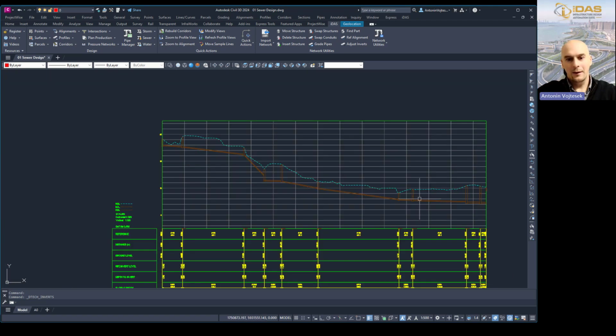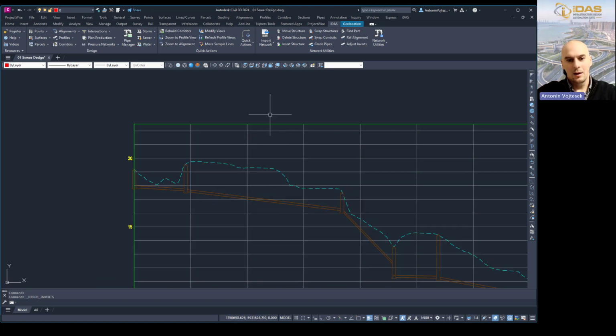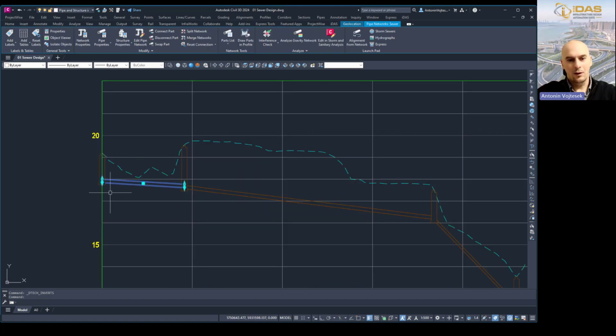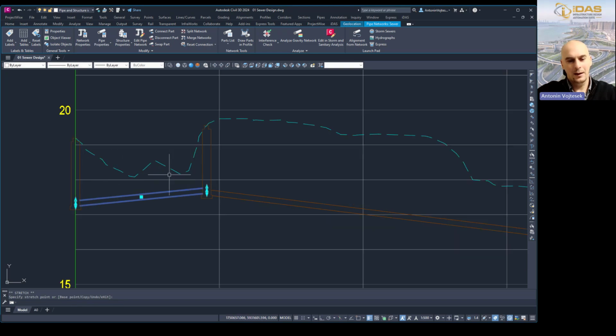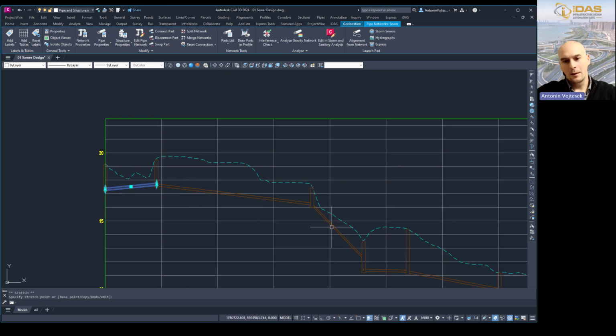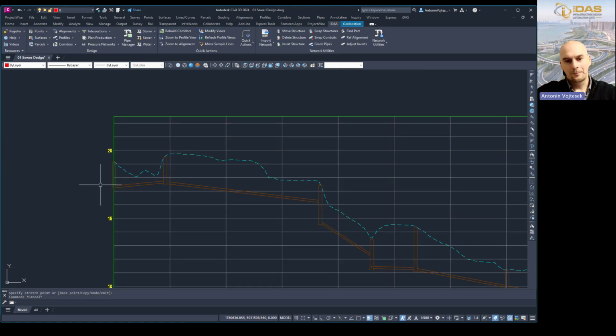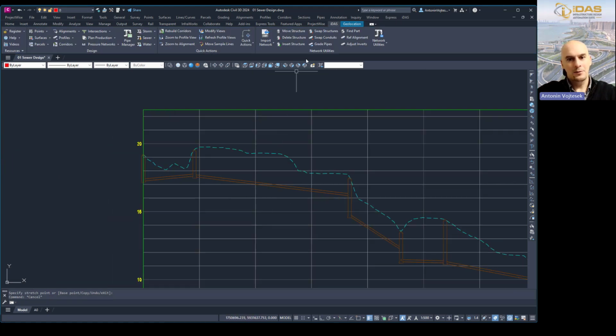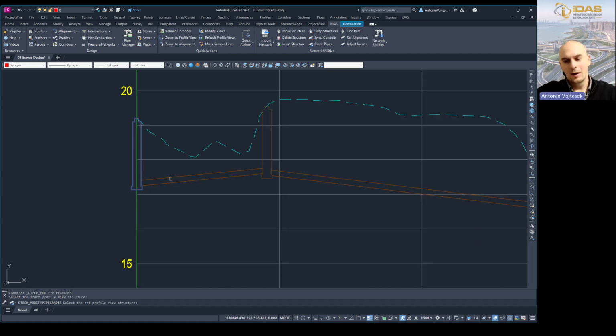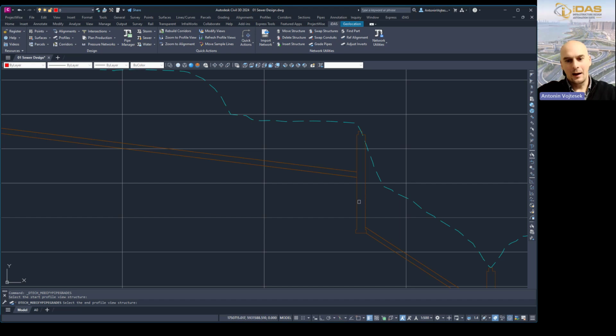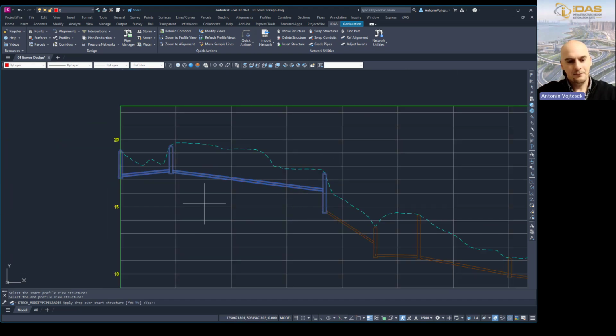And we do have some other tools for the adjustments. For example, because iDAS checks the cover at the beginning and at the end, there's something happening here. So I need deeper cover, and I want constant slope maybe up to this pipe somewhere here. So I can use a grade pipes command. Again, I don't need to calculate what the slope is and assign it to those pipes, I can do it automatically.